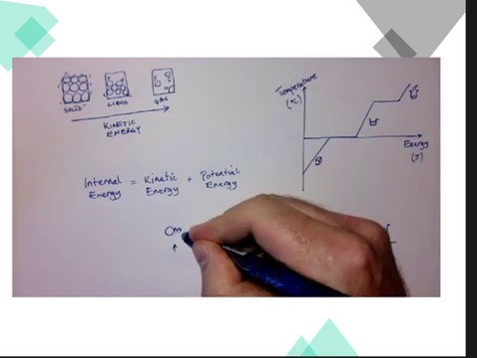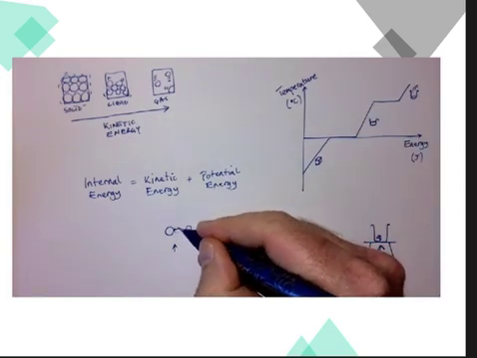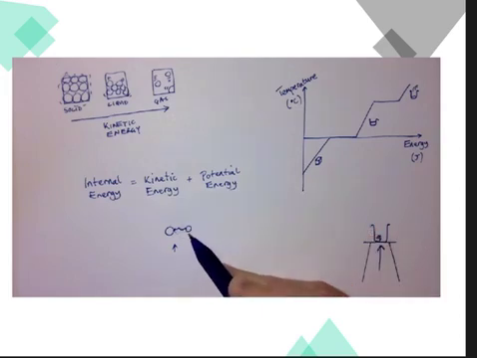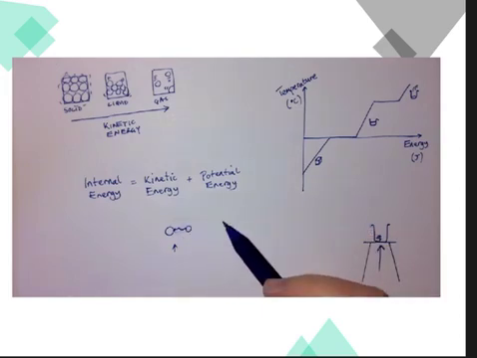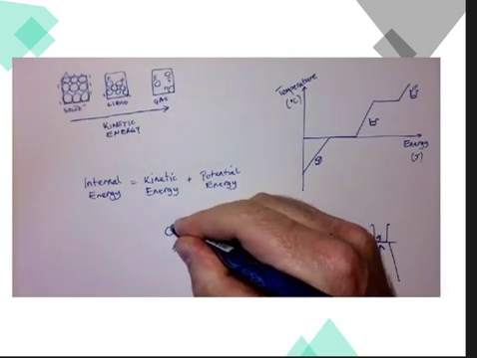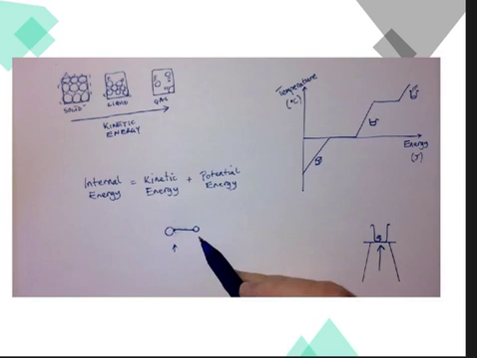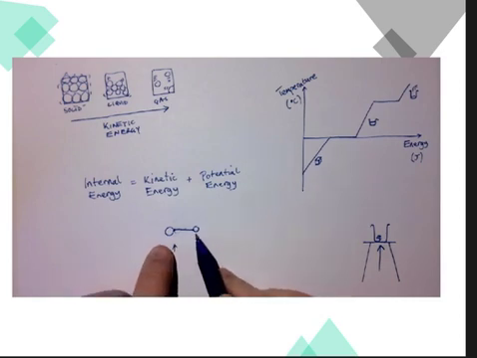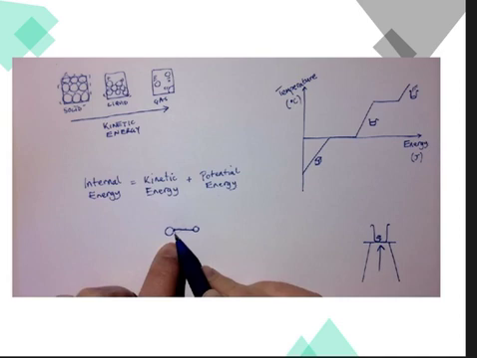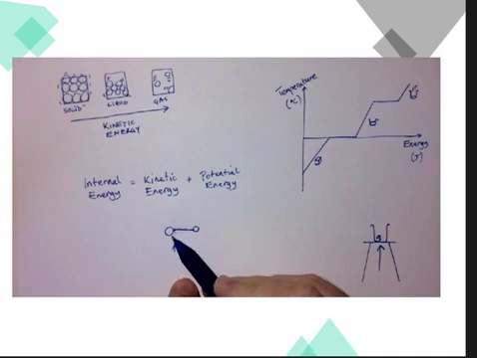And if I heat it up even more, then this bond between them gets stretched out even more, and you can imagine a spring getting stretched out further and further. And that's really what we're looking at when we're looking at the potential energy. The further apart these particles move, the more energy they've got stored in this bond that can kind of snap back together, kind of like a spring. So the potential energy is because of the distance between these particles as they go further and further apart.